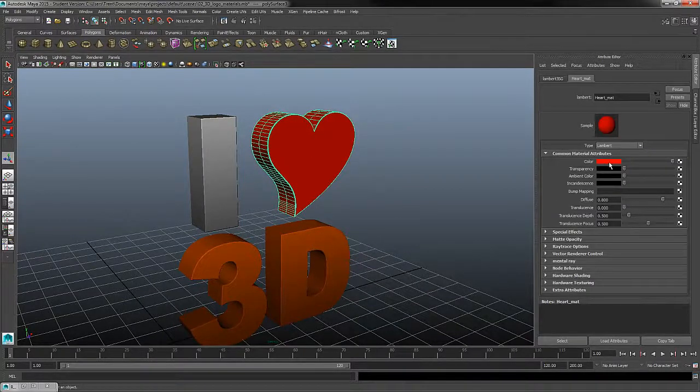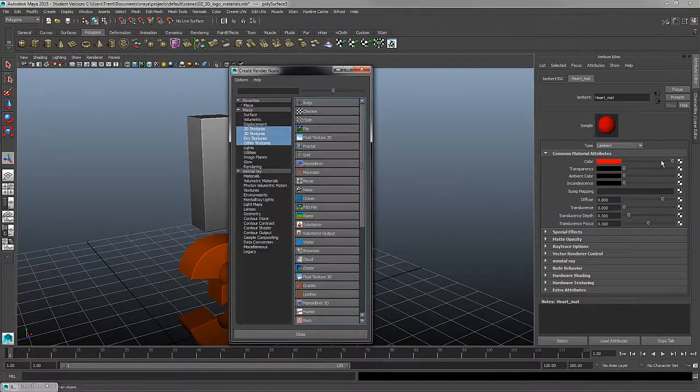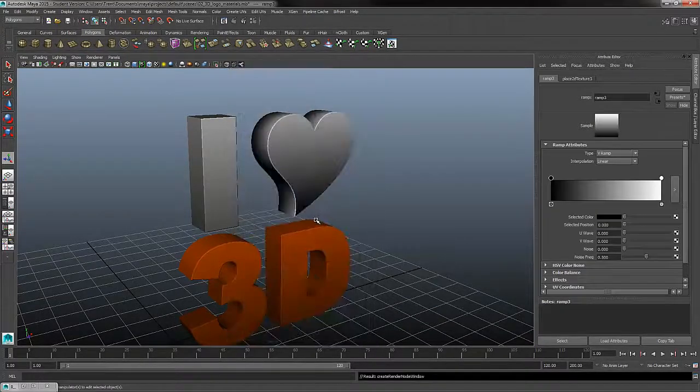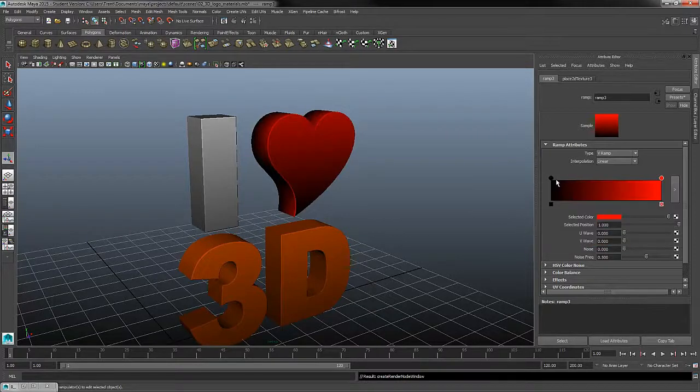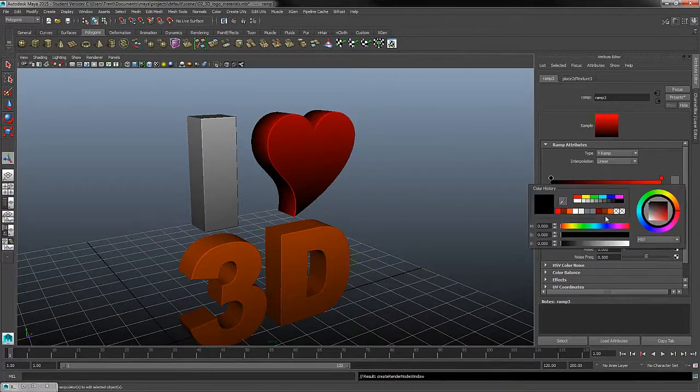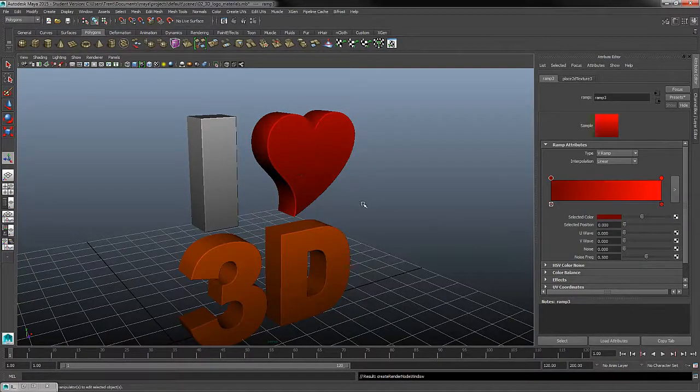We'll right click, go to the material attributes. In the color swatch, we'll apply a ramp texture. See if you can think of the steps before I do these. This time I'll adjust the color first, so we'll apply the red hue that we'd created. And in the darker color, I'll take that same red and then darken the value. Alright, so we get that nice red.